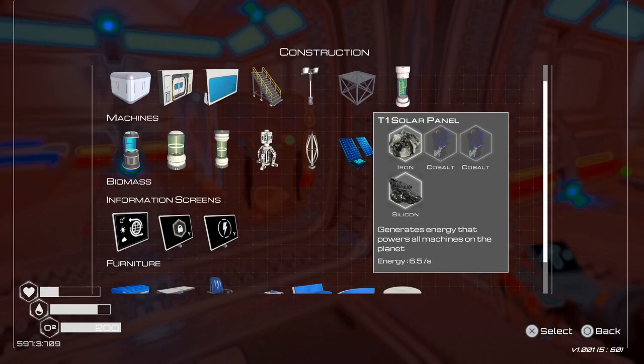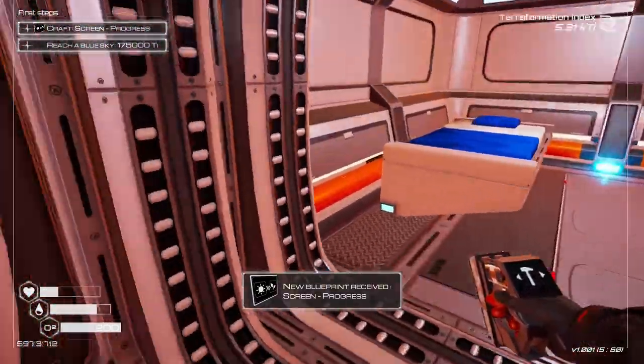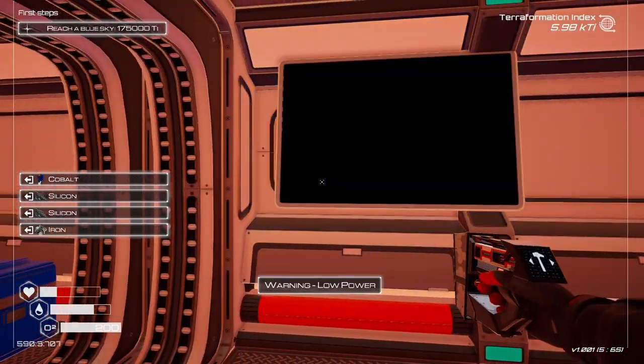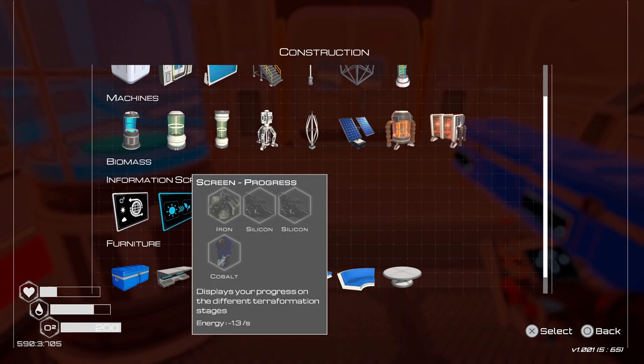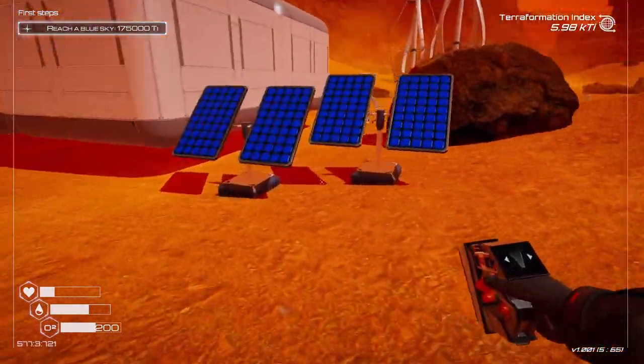Now this is making a lot of heat probably. Hey, we got the screen progress finally. Oh my god. This took a while. I'm low on power again. The only thing I'm really scared of is that I'm running out of food and I'm not growing anything yet.